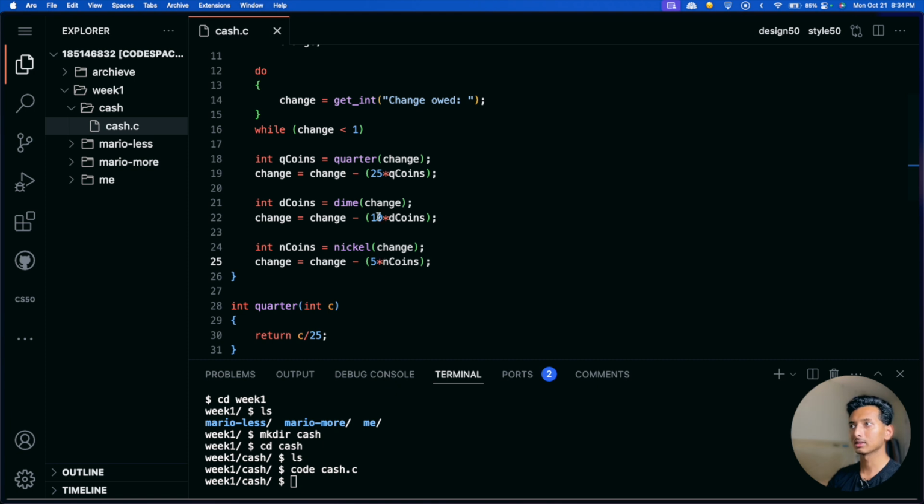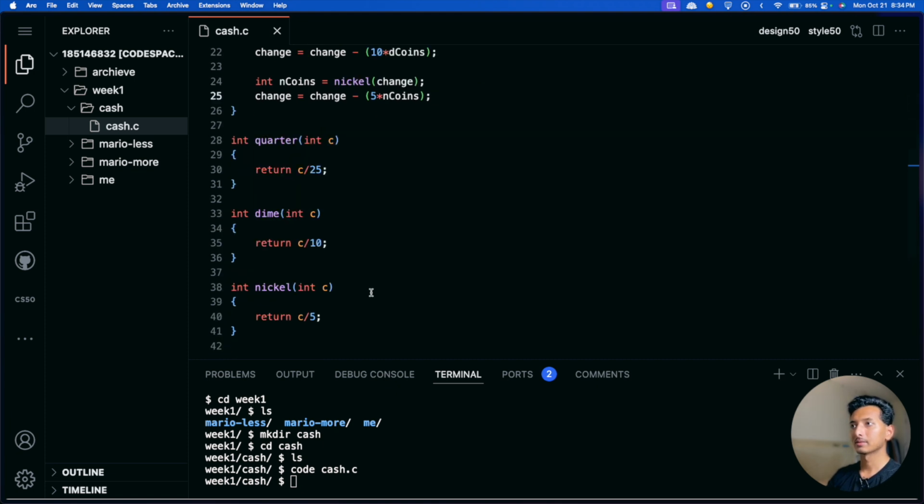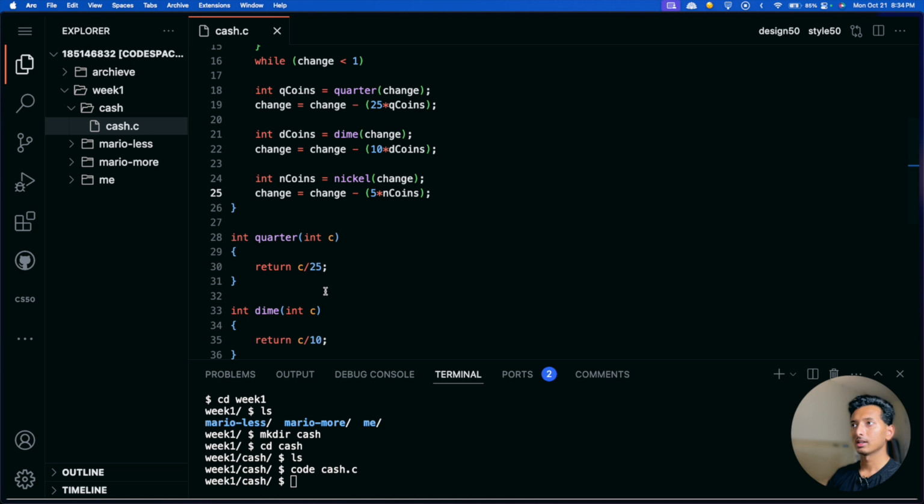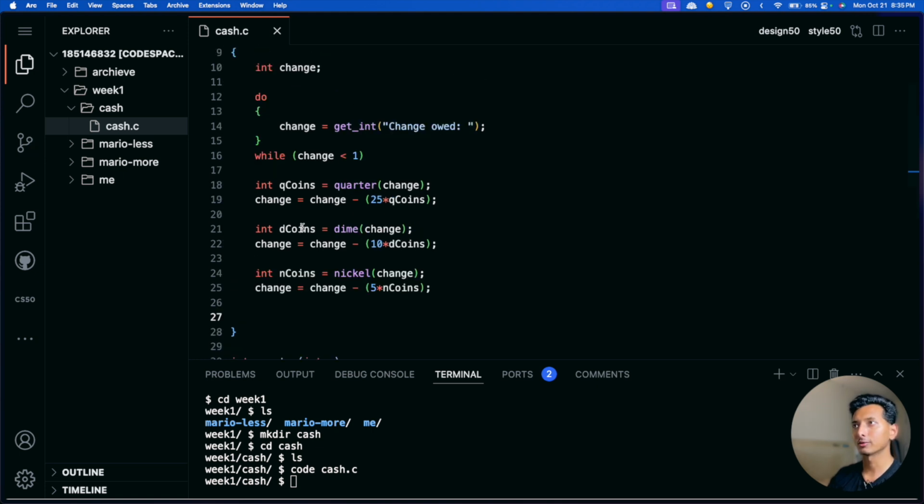Okay, this is good. All right, so after we've done this, if you think about it properly, we've done everything, but the only thing now remaining is our actual change, right? Basically the number of coins, right?